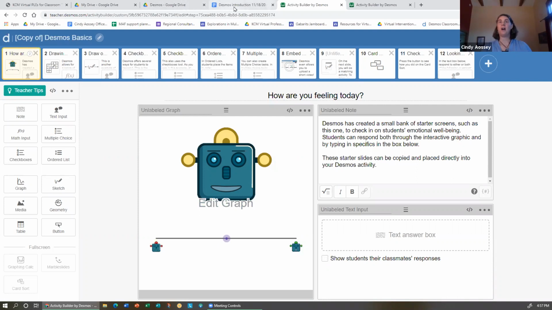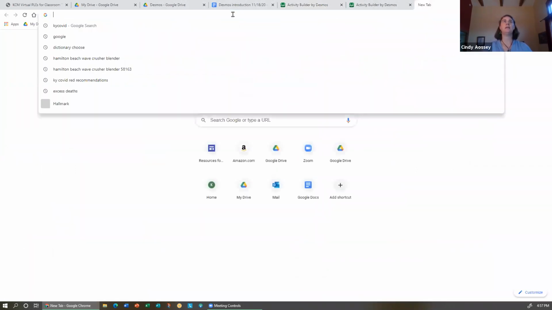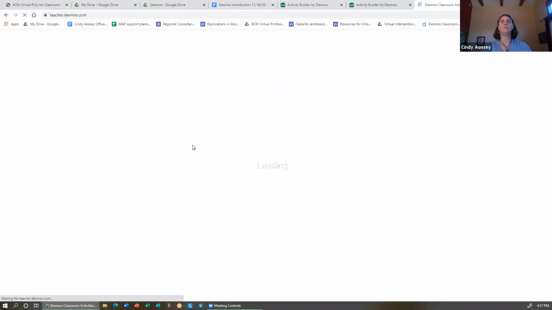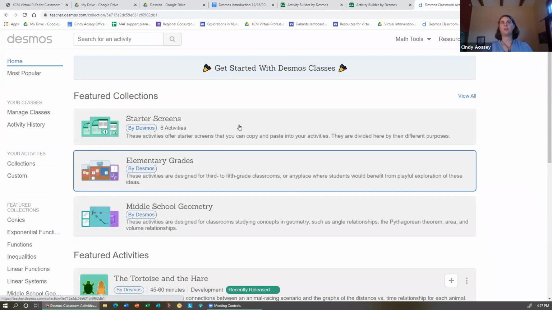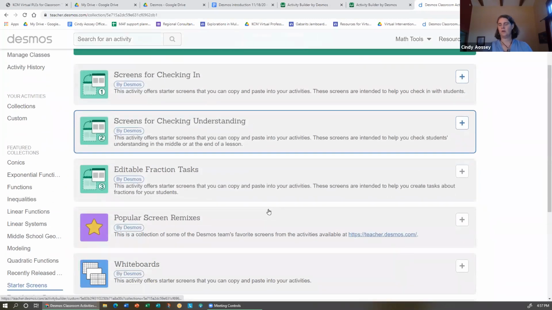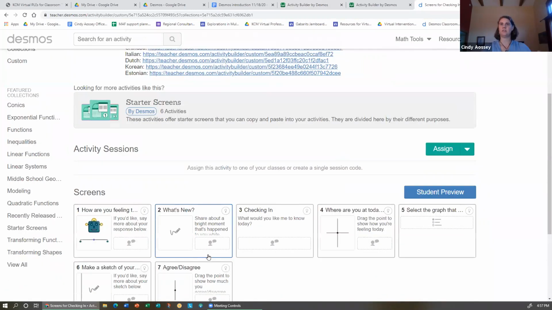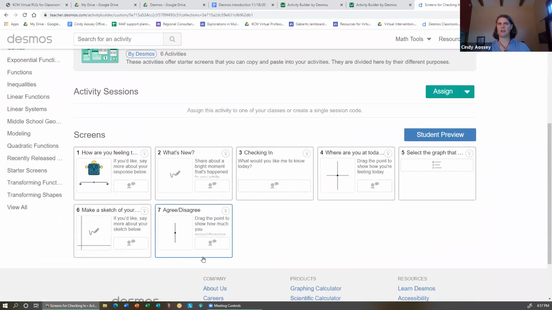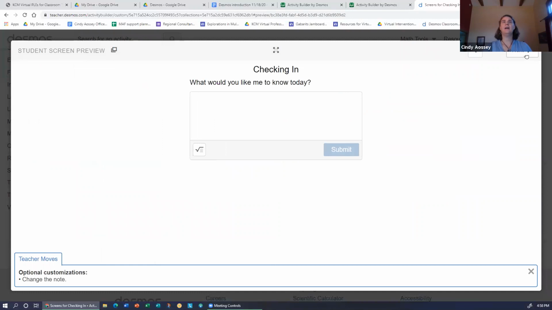So we're going to open one other activity. When I'm in my teacher account, one of the really handy collections to know about is their starter screens collection. They are designed to give some kind of check-in with your kids as they come in at the beginning of each activity. You also have the robot. Robot's pretty cool, but maybe we're a little bored with the robot. So let's flip through, see if there's one of these others that we like.